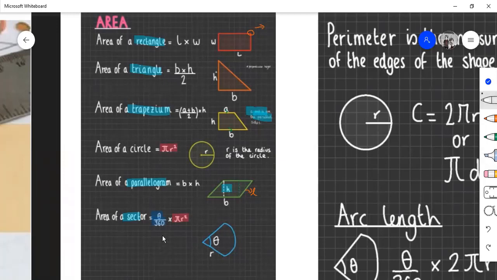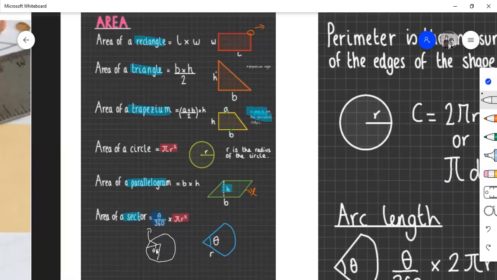Along the way, I have taught my students before that actually this sector is made up from an entire circle. Okay, we use a full circle, we just extract part of that. So to exactly narrow down what is the part we're looking at, that is why this ratio comes up, theta over 360. Okay, so please take note of that. They are actually the same, because along the way when I asked them what is the formula to calculate area of a sector, they get confused, and they tend to get mixed up with theta over 360 times 2 pi or some other irrelevant formulas. So my trick is, area of a sector is actually made up from a whole circle.